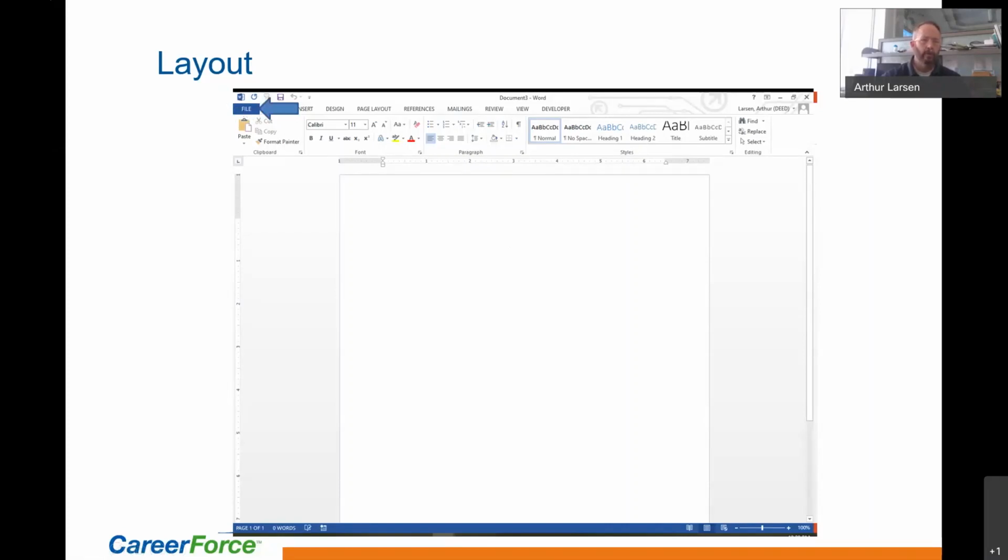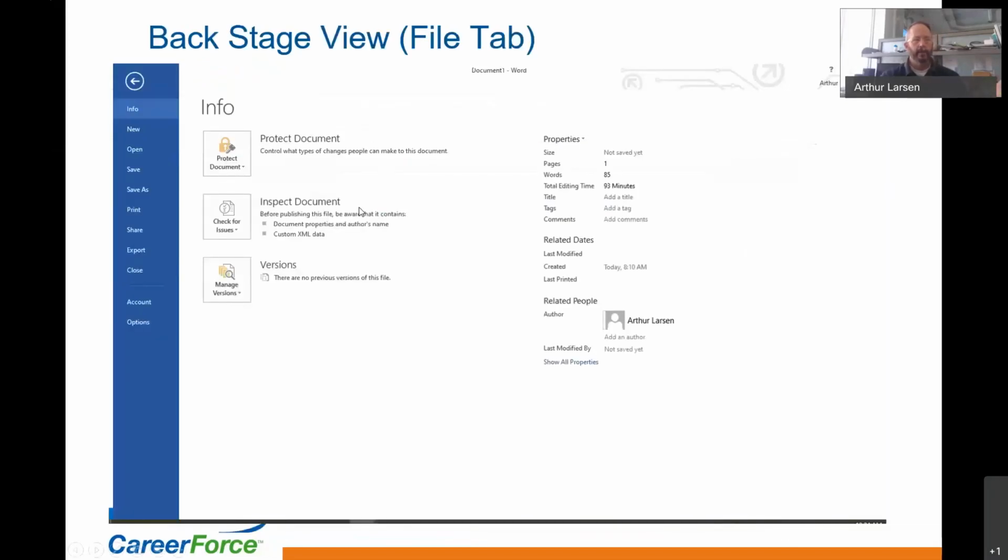Nowhere on your Word screen is it going to say Backstage view, but that's the term that's used. So when someone says go to the Backstage view, they mean click on File. And it's going to bring you to this kind of other screen. Behind the scenes, that's the way to think of it. On here, you're going to have a lot of different options, and many of these options can be accessed elsewhere. There are other ways of doing that.